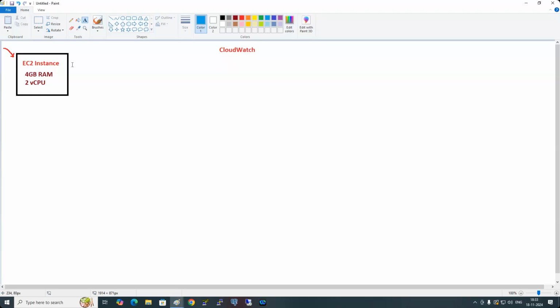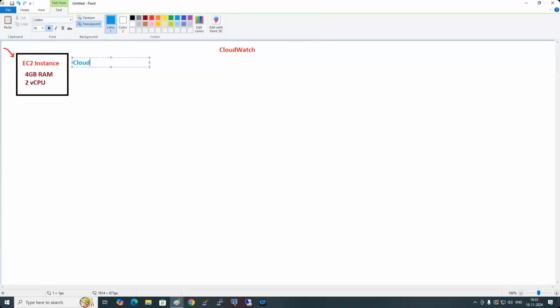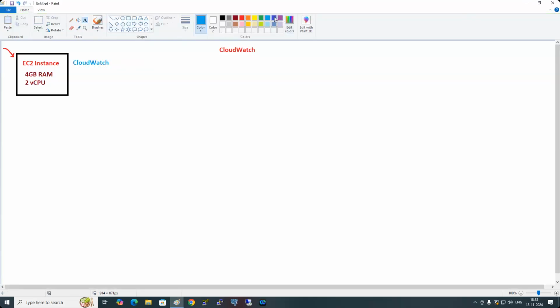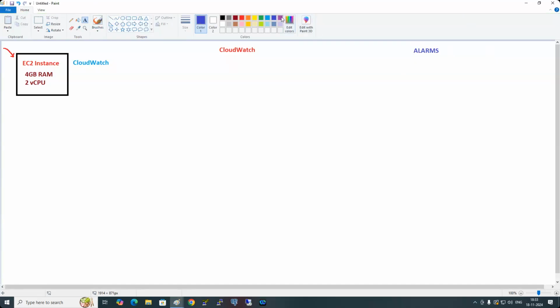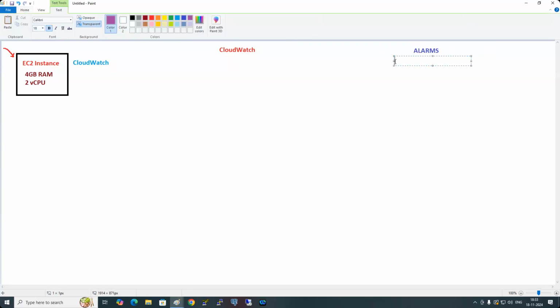Here also, you go to CloudWatch. In CloudWatch, what we create is something called an alarm. Like the 4 o'clock alarm, here we will go and create an alarm. Here we have something called metrics. What is that? Let's say for an EC2 instance, what is the thing that you can monitor?